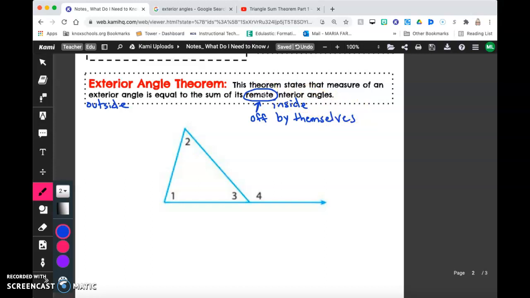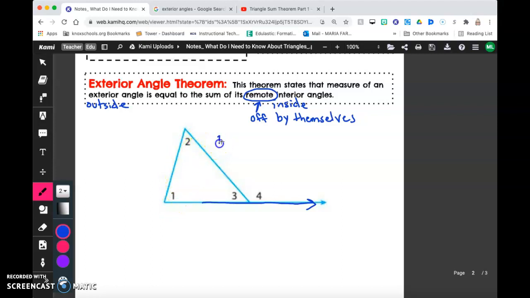So our exterior angle states that this outside angle right here, and that's the exterior angle, the angle outside of a triangle. Notice that this angle is made by running that straight line past the end of that triangle. Here's the inside angle from the triangle, and we formed a separate angle by making that line. That is your outside exterior angle right here. And this outside exterior angle is equal to the two remote interior angles added up together.